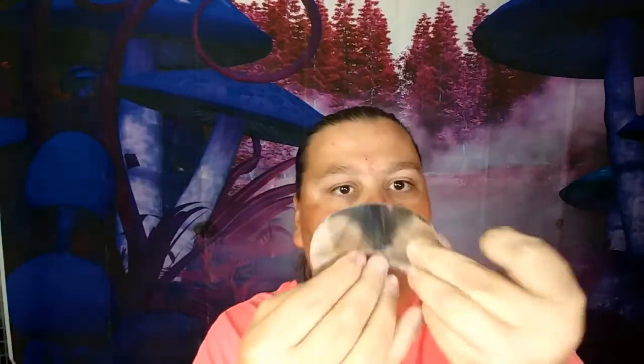Then you have this scraper. This would be good for getting your clay up off your tile when you're working. And it's really, really flexible. It's not sharp on the edges, but it does have a nice straight edge here and then some rounded edges. So if you want to cut your clay with it, you could get a straight edge, or you could use it to get a rounded edge as well.